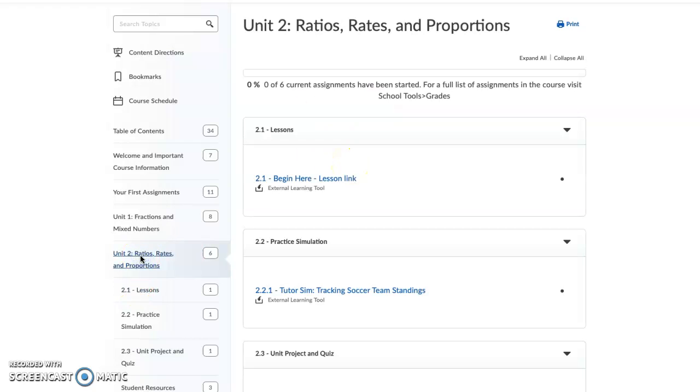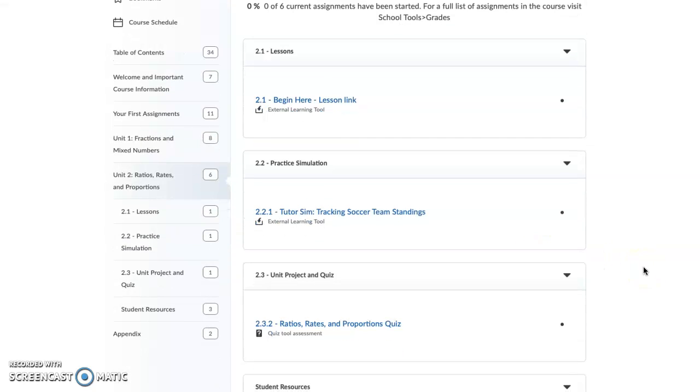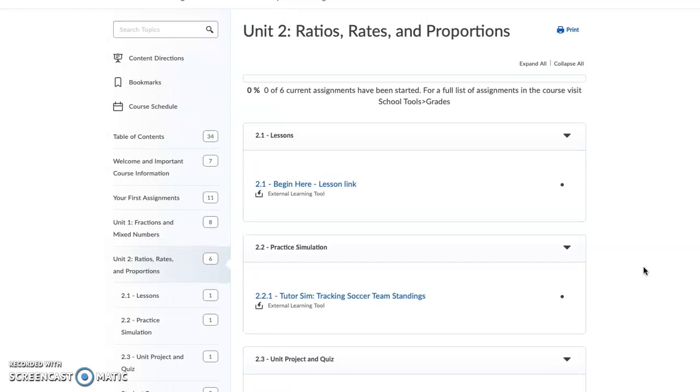We've got to focus on going in order, and I know that you guys get really excited about things and you want to get done, but I have to make sure that we go in that direct order so that everything gets done, and I don't have to keep emailing you back and forth saying, hey, you forgot to do this or you forgot to do that. So I'm going to get this set up for you because I know some of you are going to want to get on this weekend.